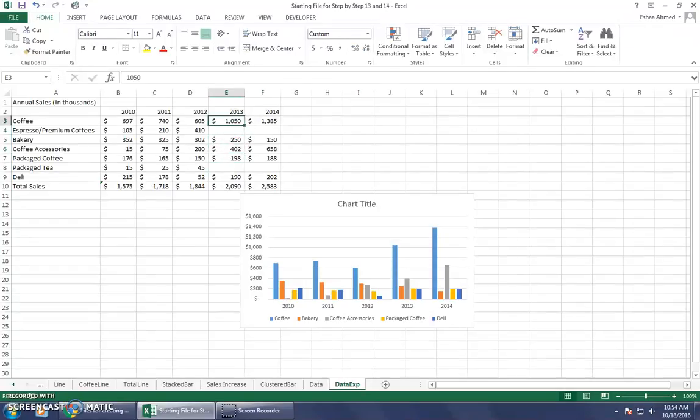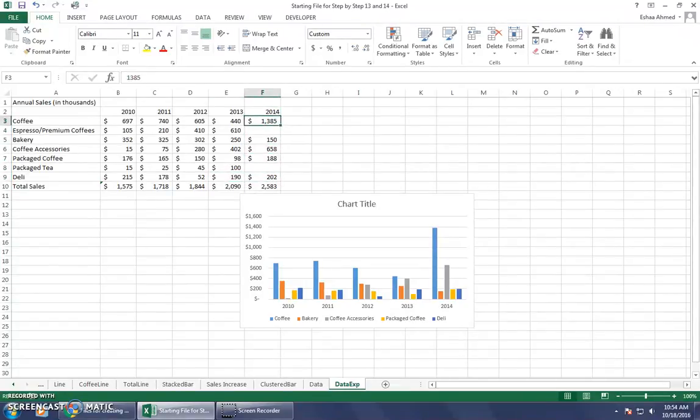Under 2013 we'll be putting 440, 610, 250, 402, change 198 to just 98, so just erase it, put 98, and after that 100, 190, so it should be 2090.